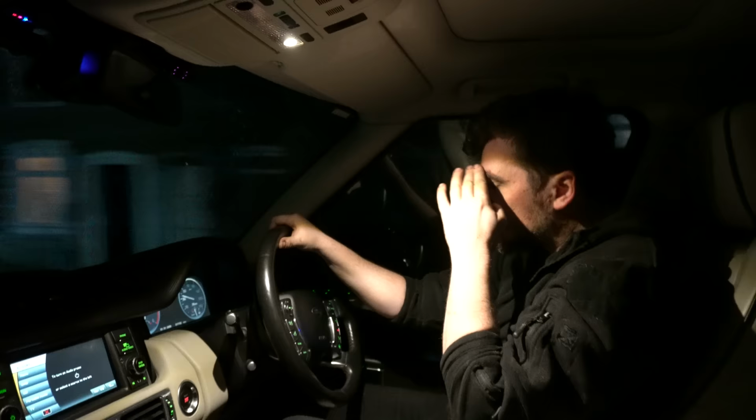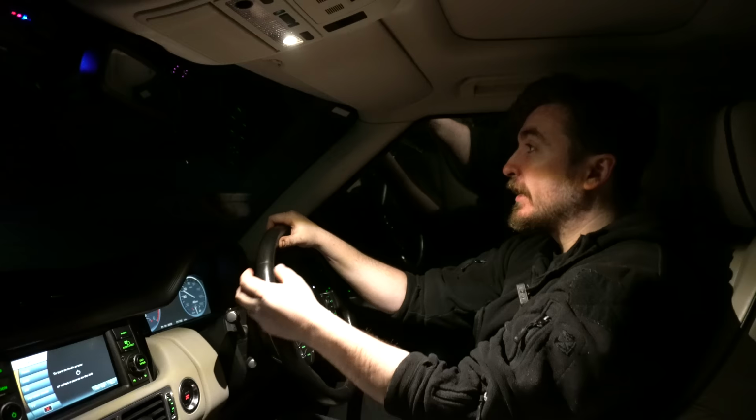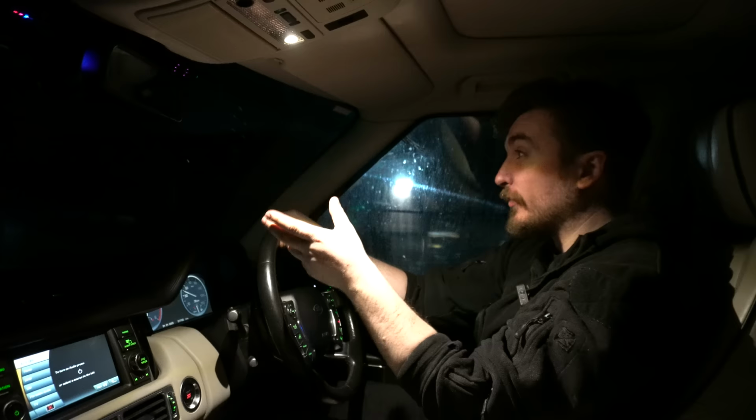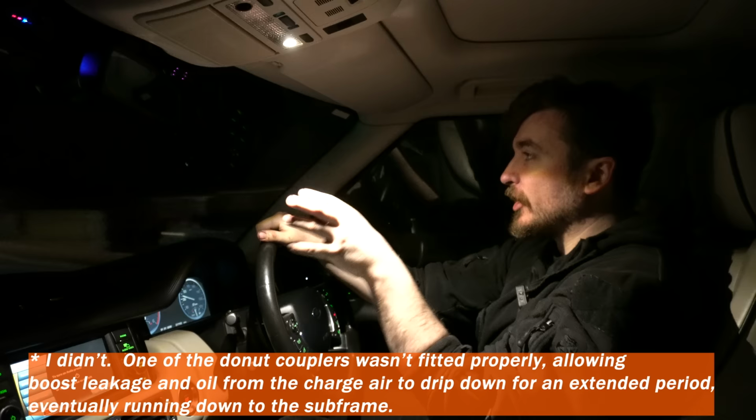And as well as that, I cleaned out that inlet manifold thoroughly, removed about probably half a kilo of congealed muck and crap from the inlet, cleaned out the throttle body, resealed that inlet manifold cup on the front with those new O-rings that you guys saw, fixed a definite boost leak on one of the couplers where it was also causing an oil leak to run down the back of the engine. Hopefully I showed you guys that on the video, but that's solved as well now.